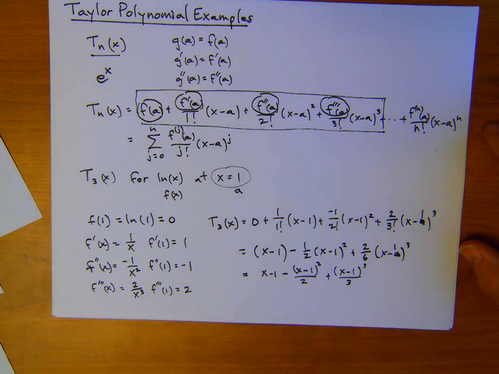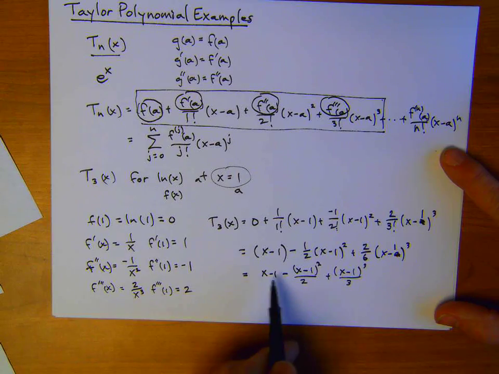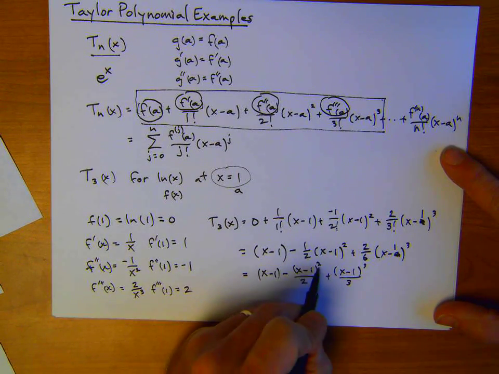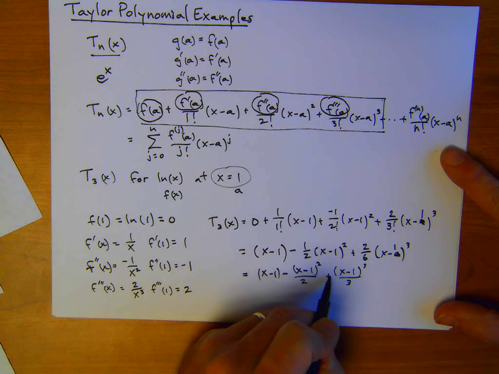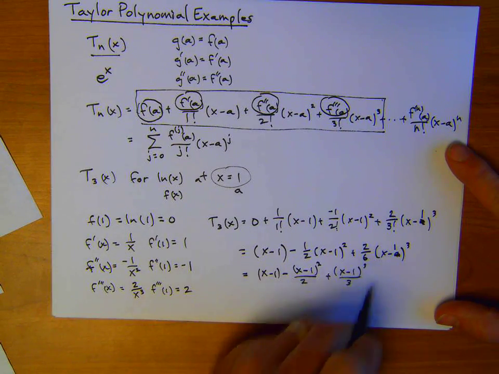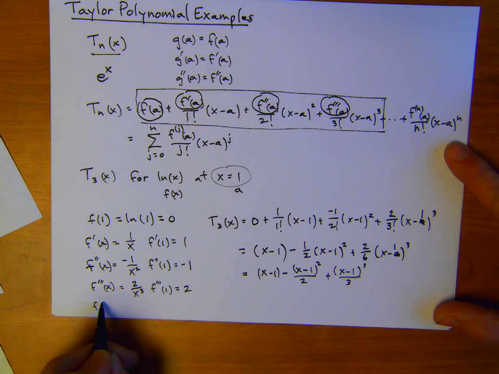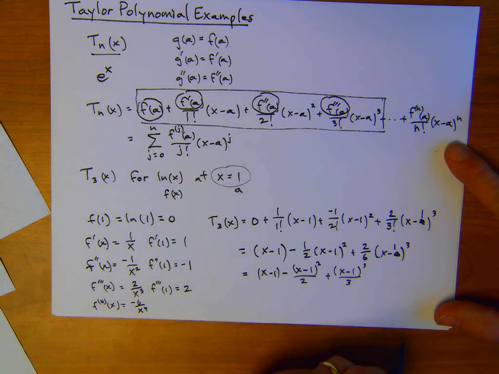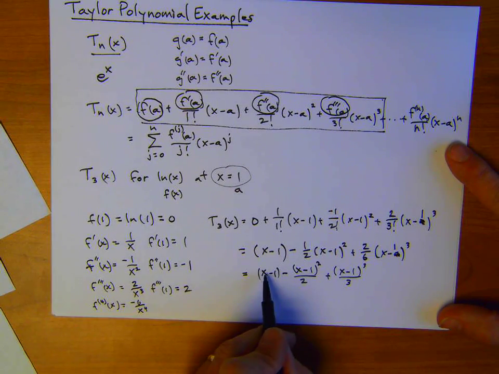All right, so you can see a nice pattern emerging here. x minus 1, and then (x minus 1) squared, and there's a negative and a positive. I would venture to guess, if you look at the fourth derivative, we don't need to do this, but I'm guessing it's going to be negative, because this is like 2x to the negative 3. So when you multiply, we're going to get negative 6 over x to the 4. So that indeed would be negative. So we see this pattern: positive, negative, positive.